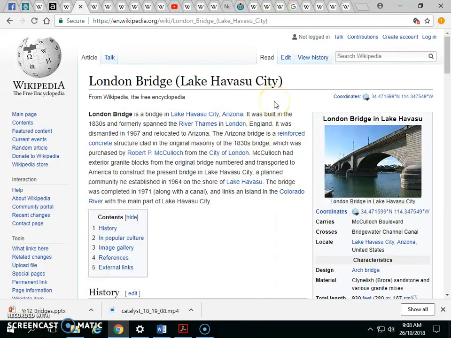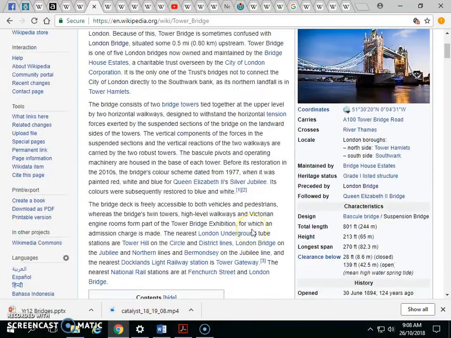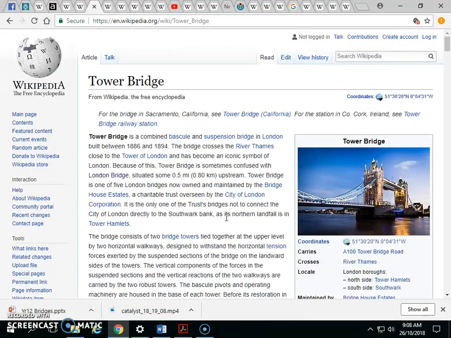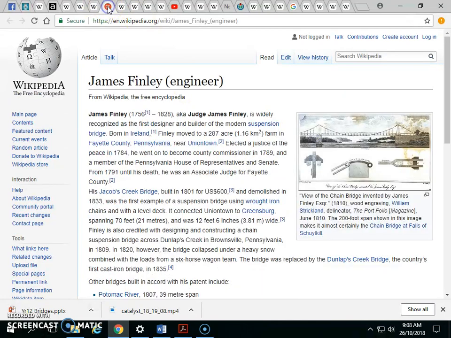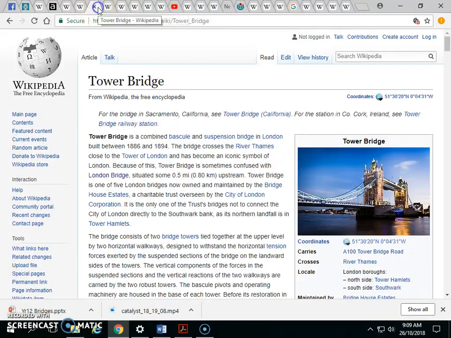Now the story goes that they bought this bridge thinking that they were getting Tower Bridge, the very famous London landmark, which has, what do they call those bridges that rise? I can't think of the word at the moment. Anyway, I'm having a blank and I'm going to move on. Well, we're going to look ahead. We'll find them sooner or later.